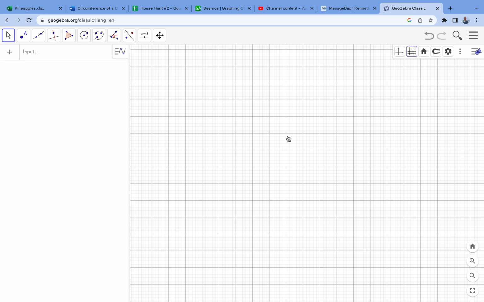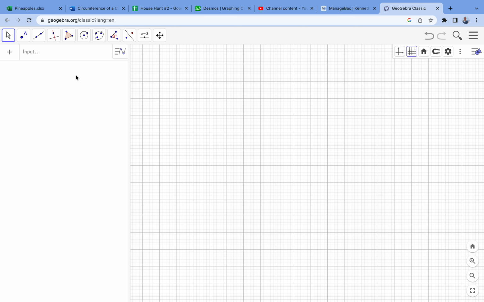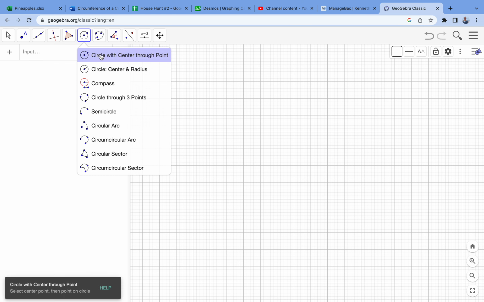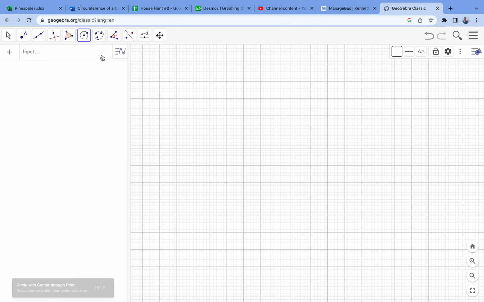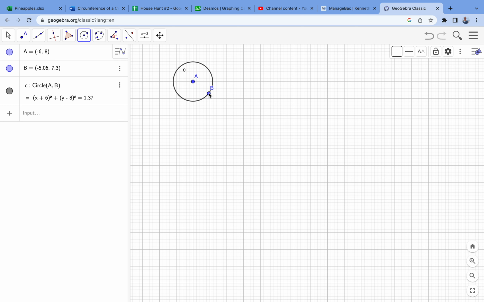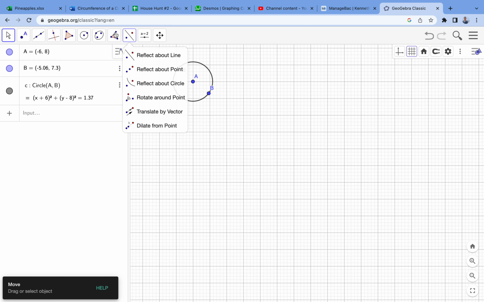So now we're just going to draw a number of circles on here. Now, on the top toolbar here, there's various drawing tools. I can see a circle there. Click, and I choose the first one, circle with center through point. Click. Now here, what you have to do is just click once, and then gently stroke your finger across your keyboard. Click. All right. And then if it starts to draw another circle here, always go back to this arrow and it turns off the last tool.